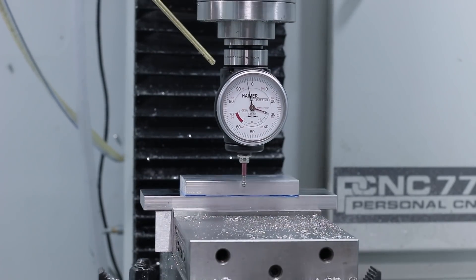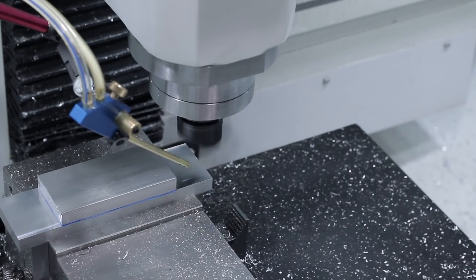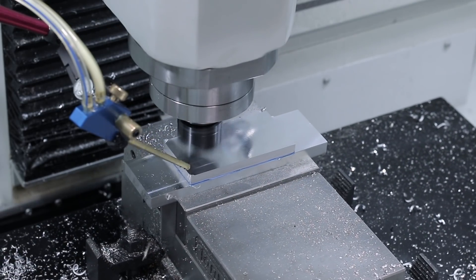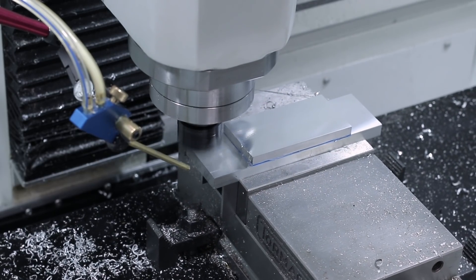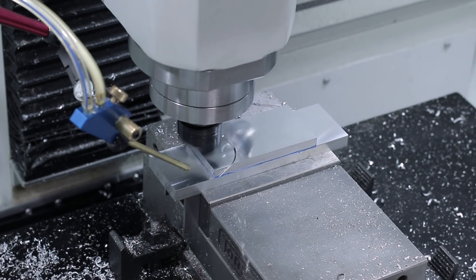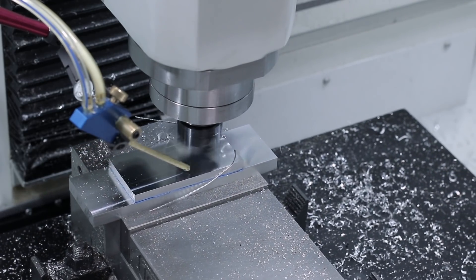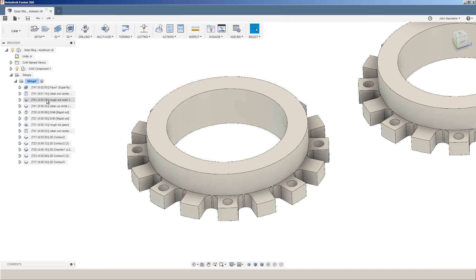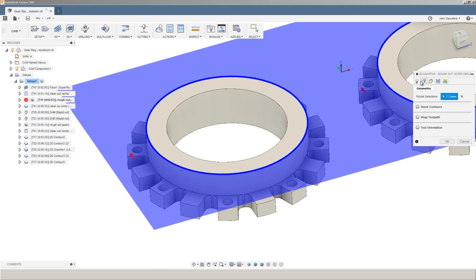If you're new to machining, almost every CNC mill in the world has some amount of tram error. That means the head is tipped a little to the left or a little to the right. We'll tend to notice this on larger diameter tools like the superfly. So try cutting from left to right, and then try cutting from right to left. One of those directions will likely give you a slightly better surface finish, or rather won't have that slight backside whisper cut. Stepping up to a 3/8 inch end mill with an adaptive strategy to rough out the majority of this material.